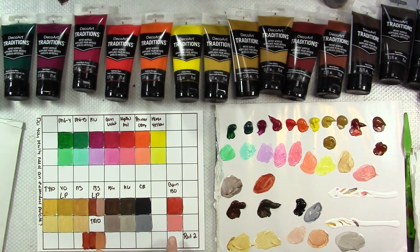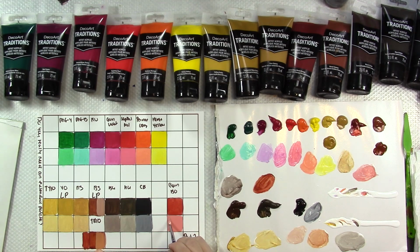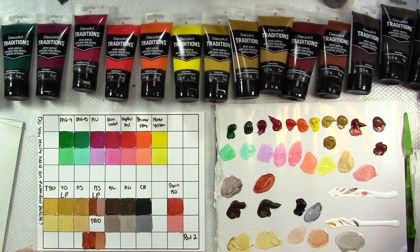So compared to transparent red iron oxide, you can definitely see that this is more orange. Here we go. So in my extended palette, if the primary colors don't do it, I may pull out some colors from my extended palette.